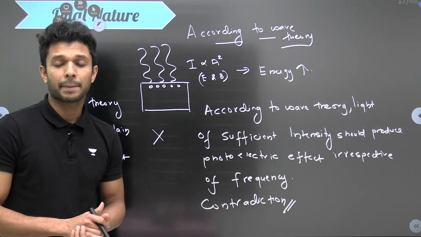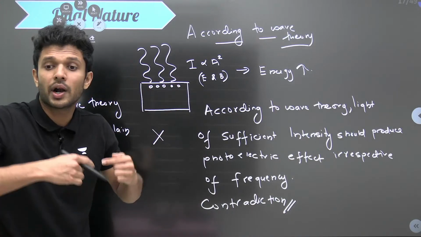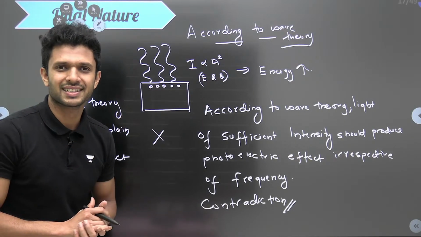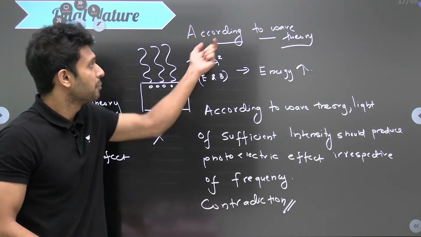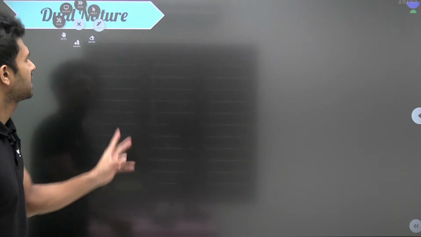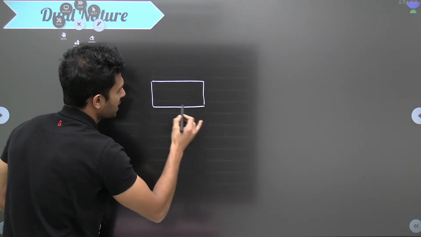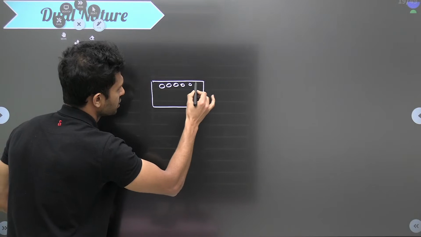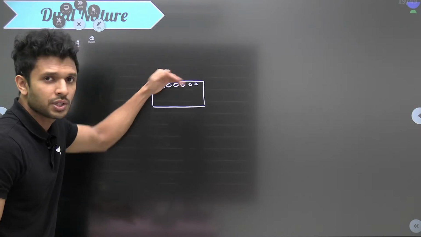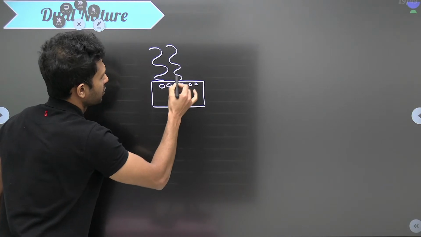Now, this is not the only point which is acting as a contradiction. There is one more point where the wave theory is acting as a contradiction. Shall we also look into it? What is that extra contradiction added by wave theory to the observations of the photoelectric effect? Let's see. Everybody, look. Same, our metal. What is on the metal, my children? A lot of photoelectrons. Now, to this metal, waves of light are coming according to wave theory.